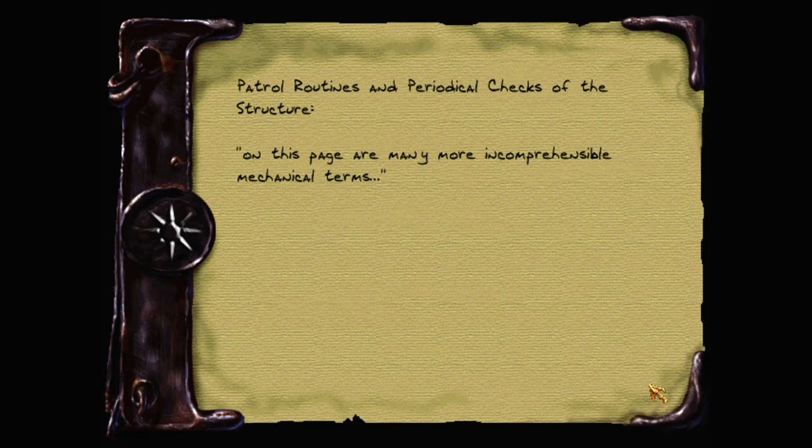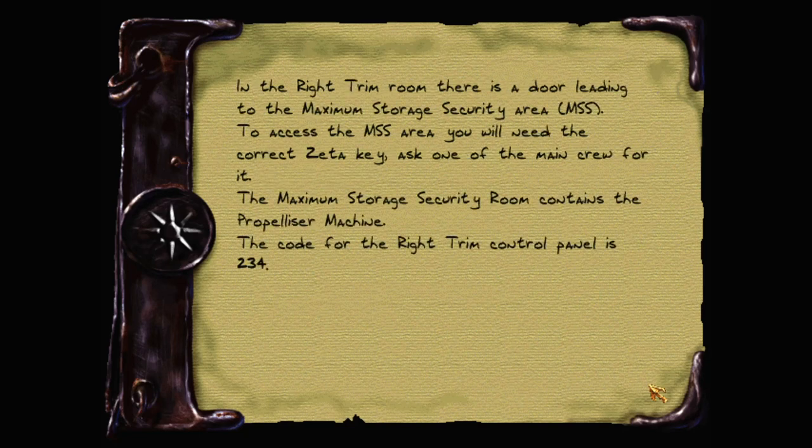Patrol routines and periodical checks of the structure. On this page are many more incomprehensible mechanical terms. In the right trim room, there is a door leading to the maximum storage security area, MSS. To access the MSS area, you will need the correct Zeta key. Ask one of the main crew for it. The maximum storage security room contains the propellizer machine. The code for the right trim control panel is 234. So I'm going to need that.